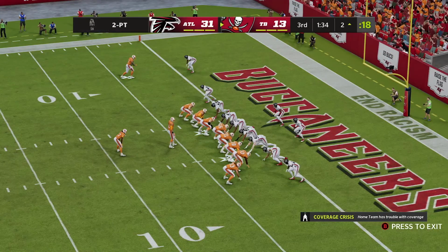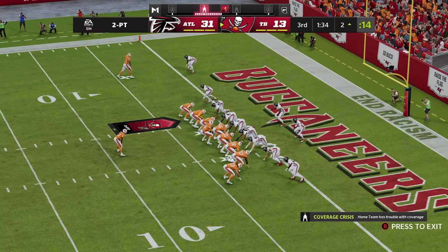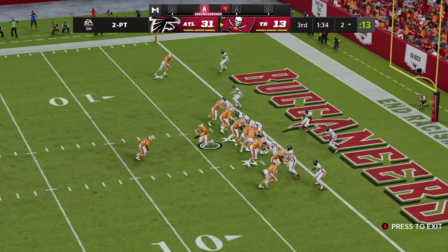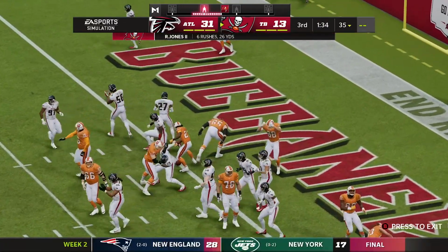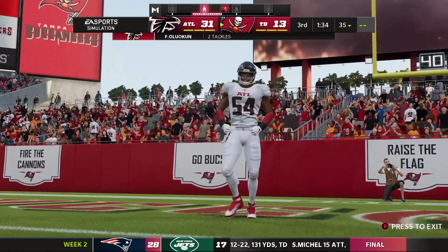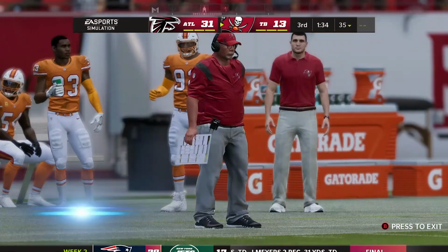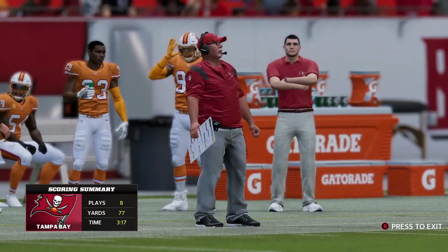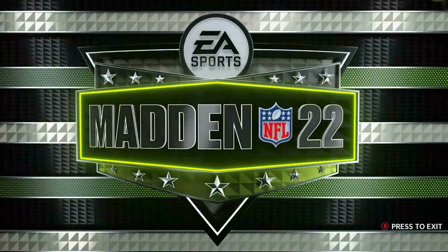And now Coach Bruce Arians has made the call. His guys will go for 2. They're going to run for it with Jones. And they'll bring him down after just a short pickup. And he is going to be stopped short of the goal line. Oh, they'll mark him inside the 1. He just couldn't keep churning those extra few inches. And the 2-point attempt is turned aside.